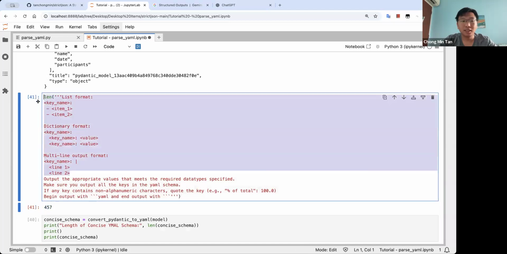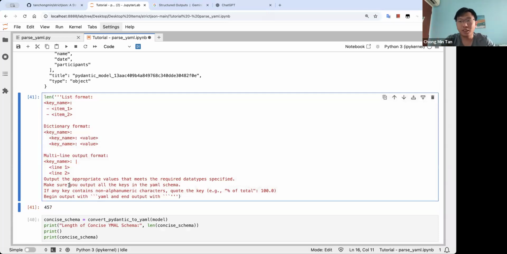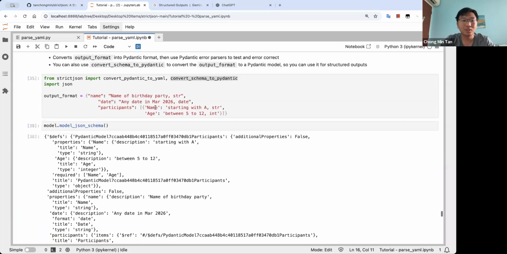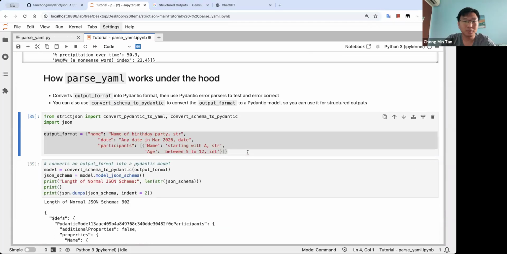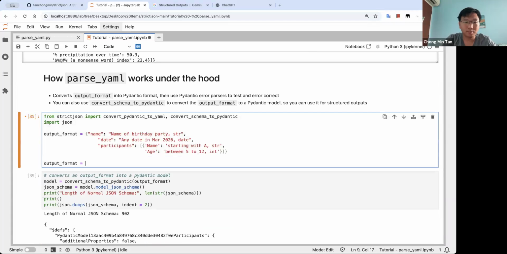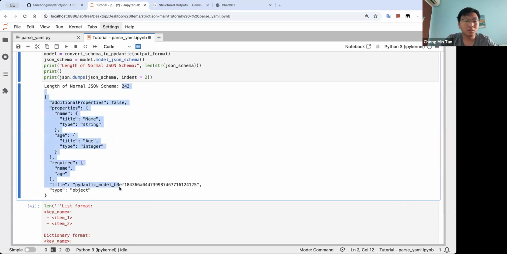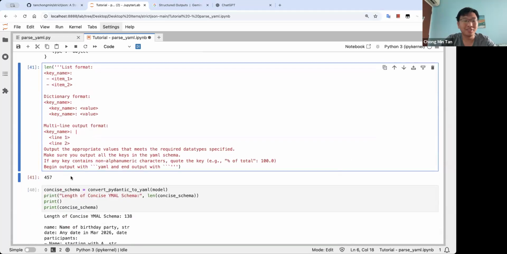Some LLMs don't need these hints, some do. So if the JSON schema is more complicated, this will definitely win over a normal one. In fact, you don't need it to be too complicated. We can just do a sample one with a simpler model schema. Let me show you. Output format. Let's do something very, very simple, name and age only. You can see this is the JSON schema, 243. This one is maybe a bad example because the YAML prompt is 457.